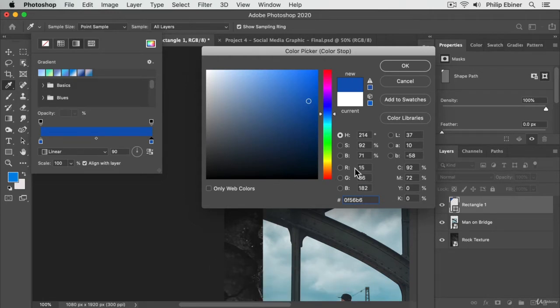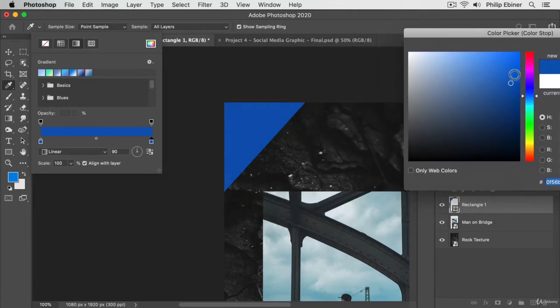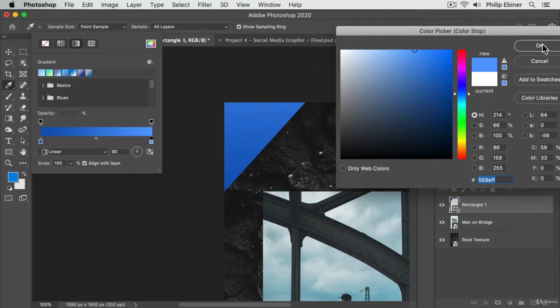You'll also see that all of these numbers here are also filled out, and that's another way you can pick a color. If you know, for example, the specific RGB numbers right here, then that's another way you can plug in those numbers and it will pick that color. But the hex code down here is probably the easiest. And then from here, I'm just going to go something lighter like that.